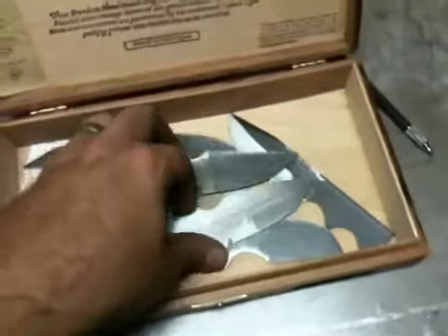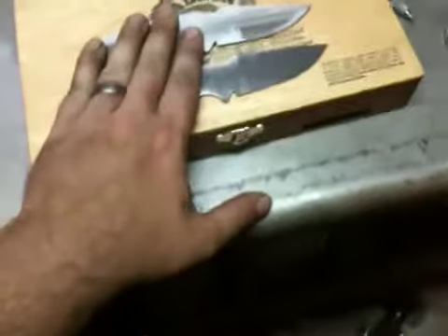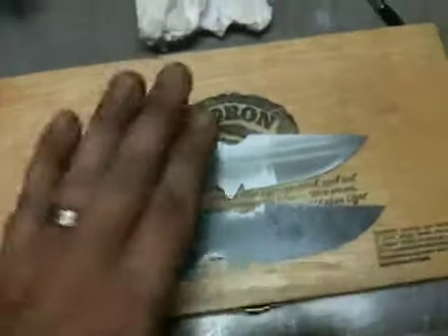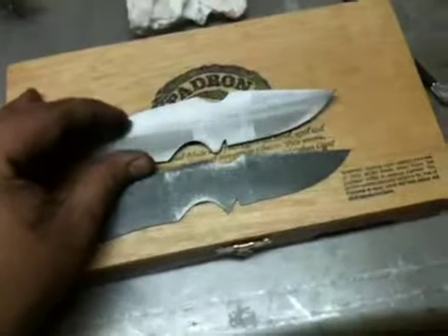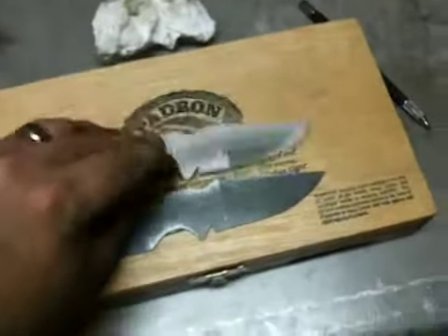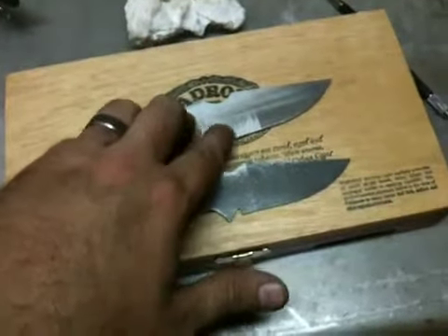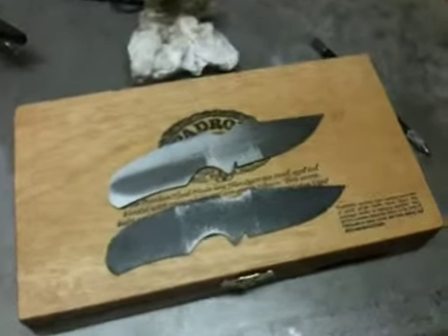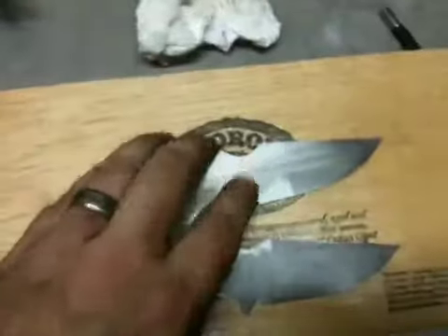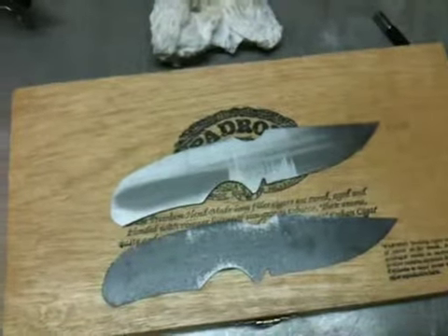As you can see, I did a little bit of work tonight. I went ahead and transferred this to some 1095 and cut out my first blank. So far, so good — I'm happy with how it turned out. It just needs a little bit of work left on that little groove right there, I guess you could call that the ricasso. I just need to even that out, flatten it out a bit.